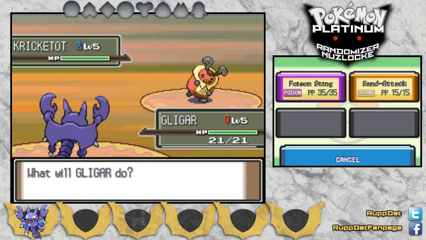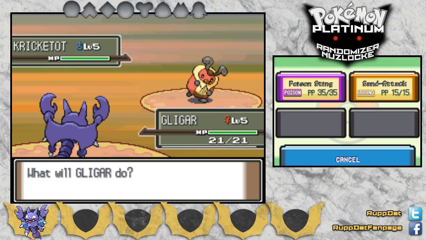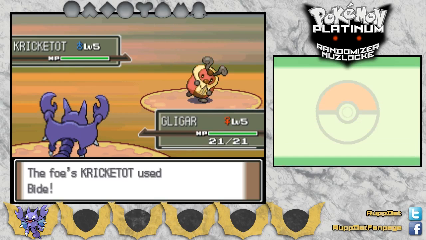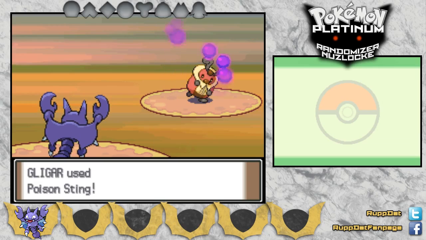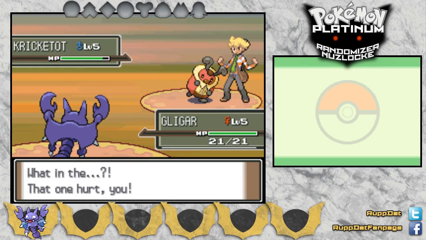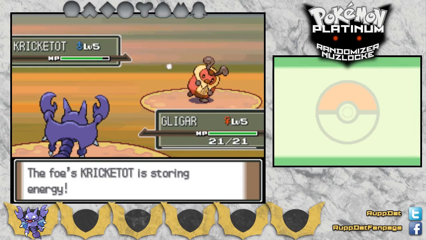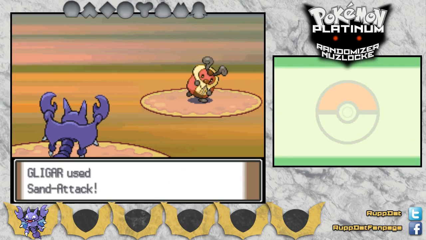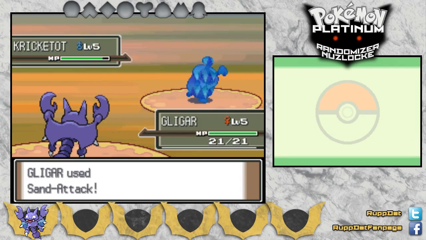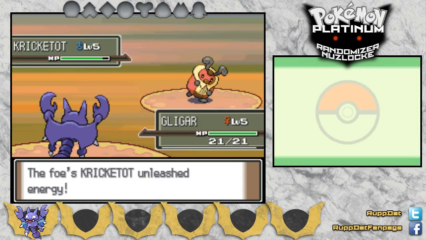I did not randomize movesets, because it's already going to be enough of a headache trying to keep track of what Pokemon learn stuff in... oh geez, he's going Bide. Oh, I poisoned it. It has Shed Skin? Seriously? I'm just gonna go ahead and Sand Attack. Hopefully he does not keep Bide when this thing levels up along the way.